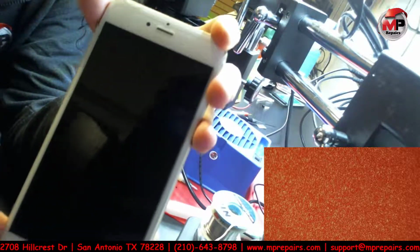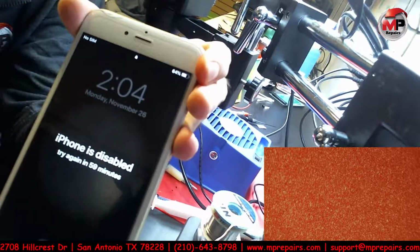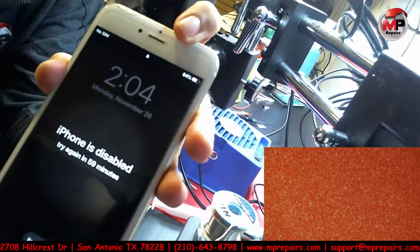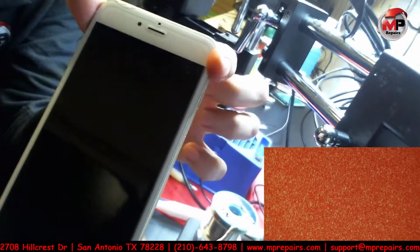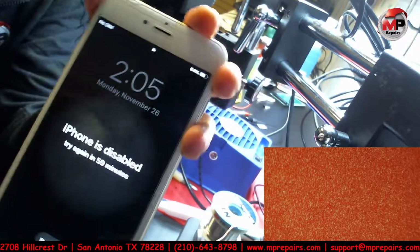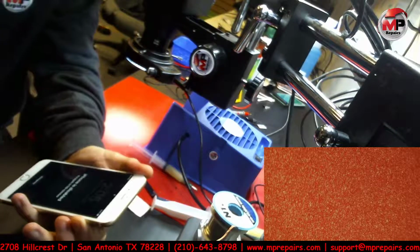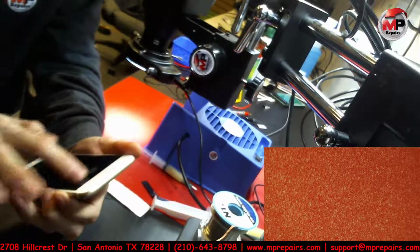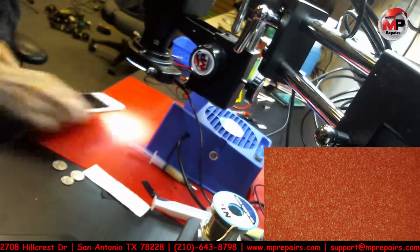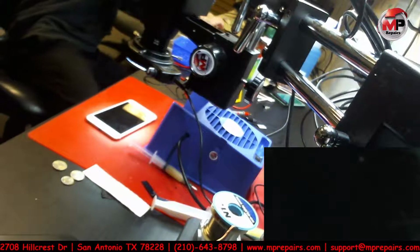But in this case, it's not the LCD. It is the touch IC that controls the touch on the phone. It's gone now. After I flex it a couple of times, it disappeared. Usually it will come back if you flex it a certain way. But anyways, let's get to it. Let me see if it'll let me turn this phone off. Yep, let's disable that.